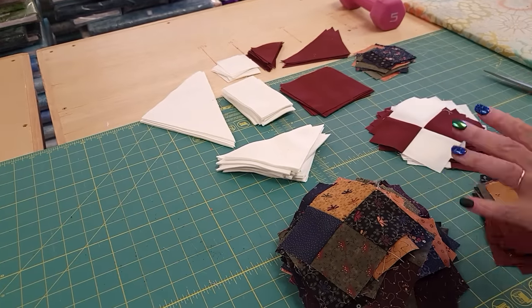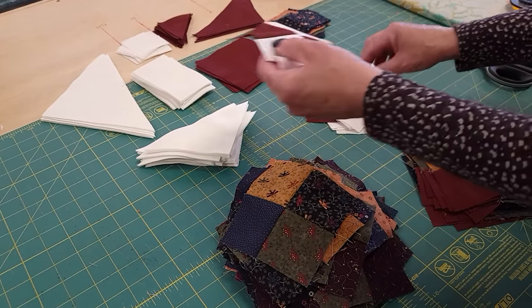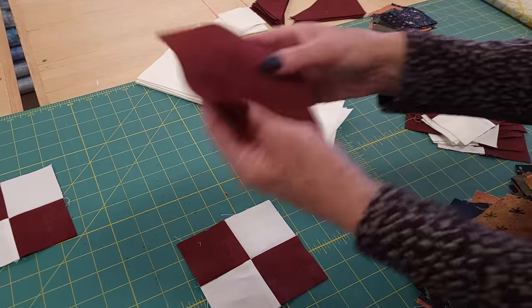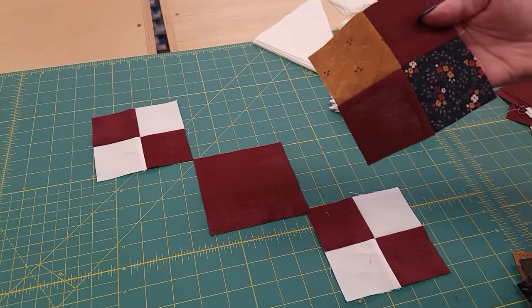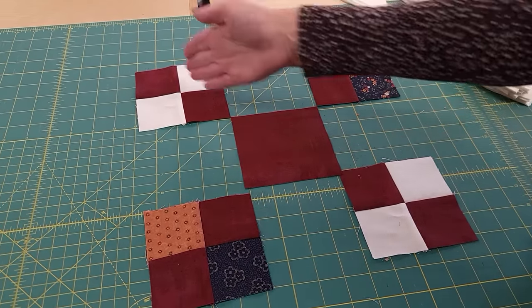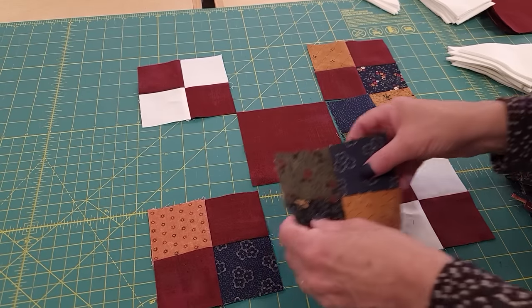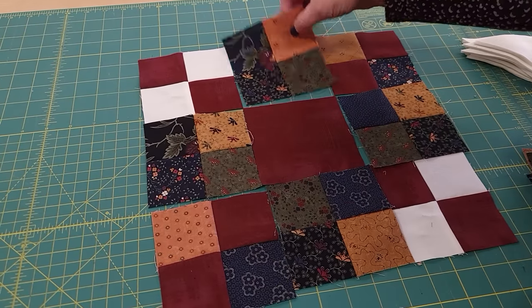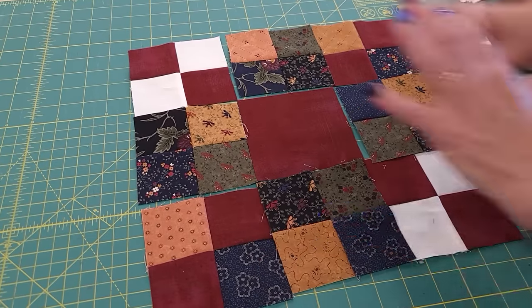All of the four-patch blocks are done and we're ready to combine some of these into a bigger block. We're going to need two of these — they're going to go on the outside of a block. We need one of the solid accents going in the middle. Then two of these blocks that have two accents — they're going to go like that, so you can see the accents are making an X. And these four-patches that just have four different pieces from the jelly rolls are going to go here. I'm going to twist them around so I don't end up with two of the same color right next to themselves.